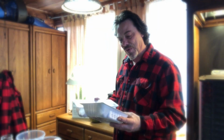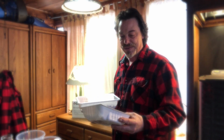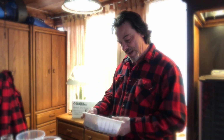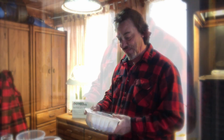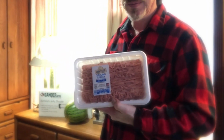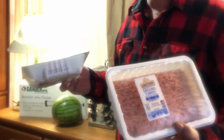We have some ground turkey, 93% lean, 7% fat by Jennie-O, and also Kirkwood ground turkey, 85% lean, 15% fat. So this is the 2.25 pounds, and this is the 1 pound. I'm gonna do 7 pounds total.